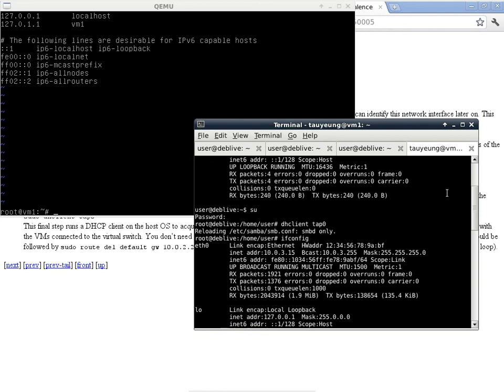That command is dhclient tap0. Basically, you're telling the system to get assigned an IP address through the network interface called tap0. So these are the steps in order for you to start a virtual switch, to connect your virtual machine to the virtual switch, and then also connect your host environment to the virtual switch.